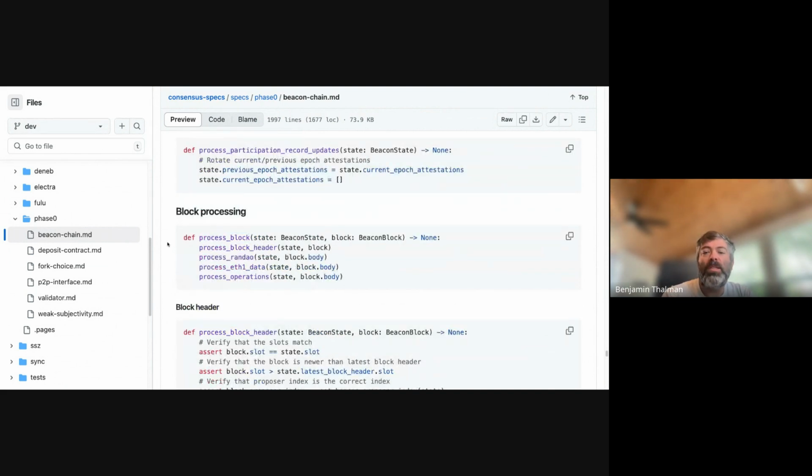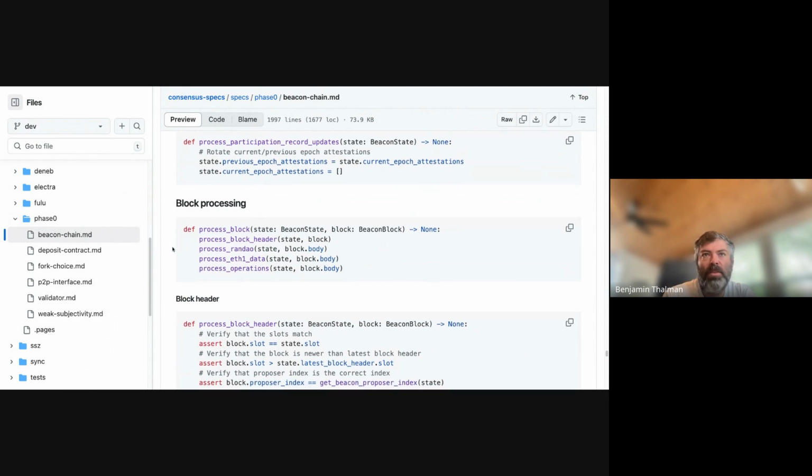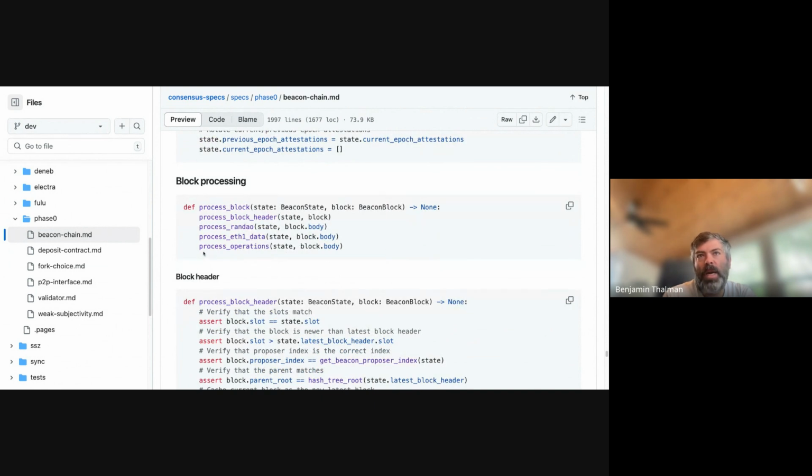So a slot on Ethereum, which is again 12 seconds, it's not necessarily a block. Think of it as the potential for a block. Sometimes slots are missed for various reasons, but think of each 12-second slot as the potential for a block. So this is block processing. So every time a block is added to the state of Ethereum, these things happen. Okay, and so that's another way for you to go through and kind of get a sense of what happens on a block by block basis and an epoch by epoch basis, which will help give you a sense.